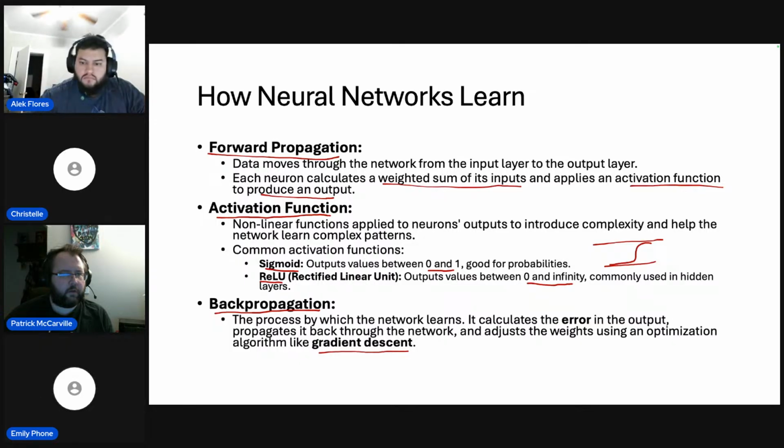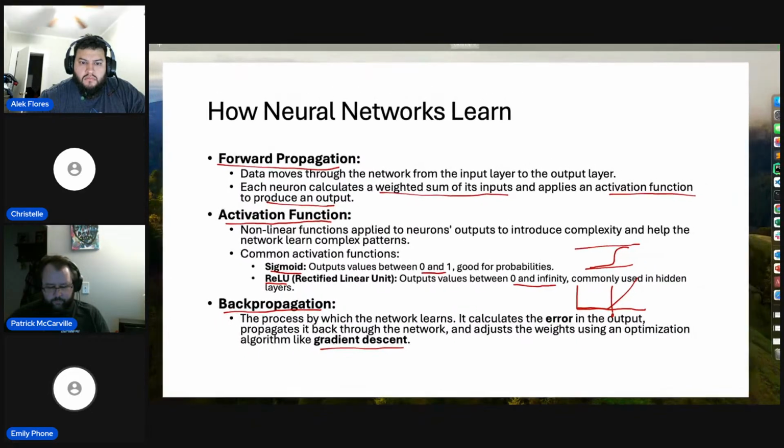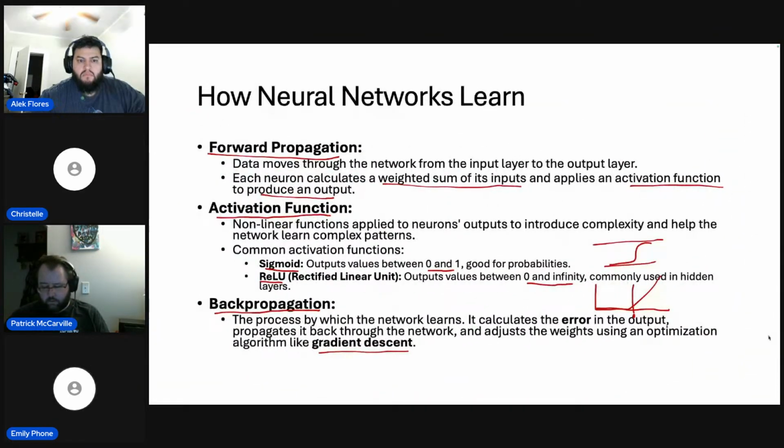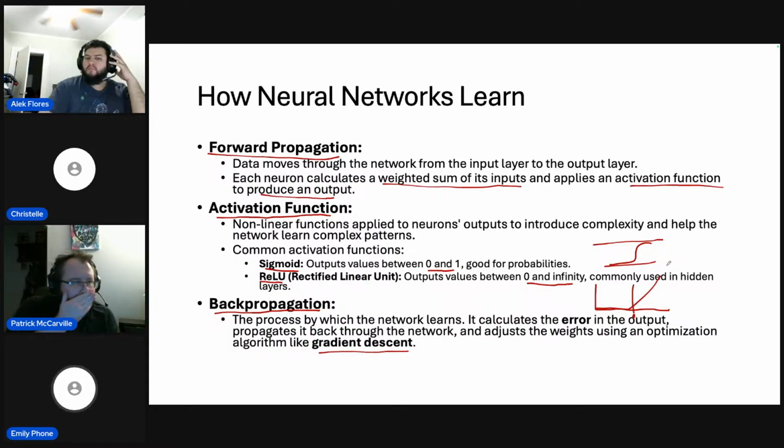I'm looking it up. Rectified linear unit. If this was our sigmoid activation function, let's make this 0, the ReLU function is going to look like this. It's a different way of creating and sending a signal. It's off, and it's off, and it's off until it's on, and then the signal turns on very quickly. If you're thinking of the brain and generating signals, it's a different structure for generating that signal.